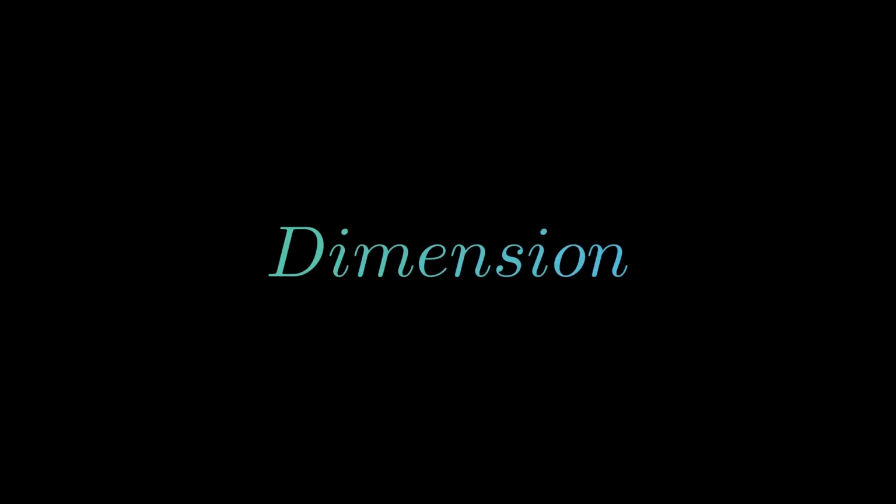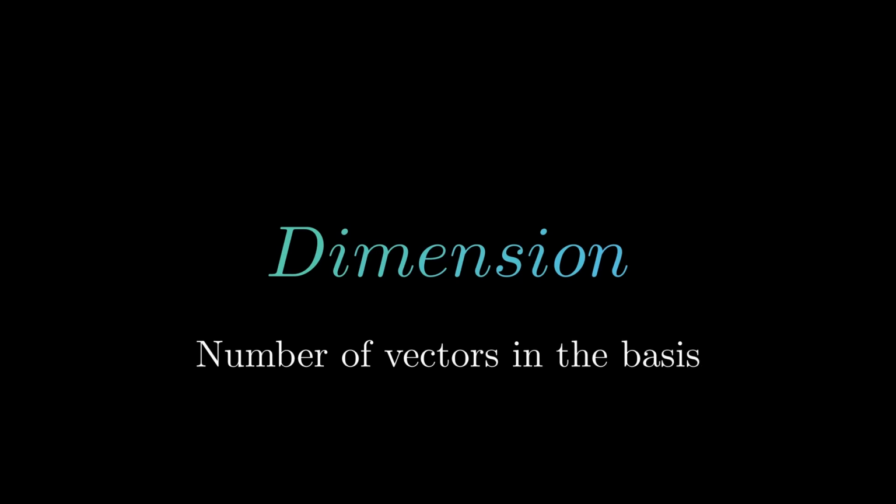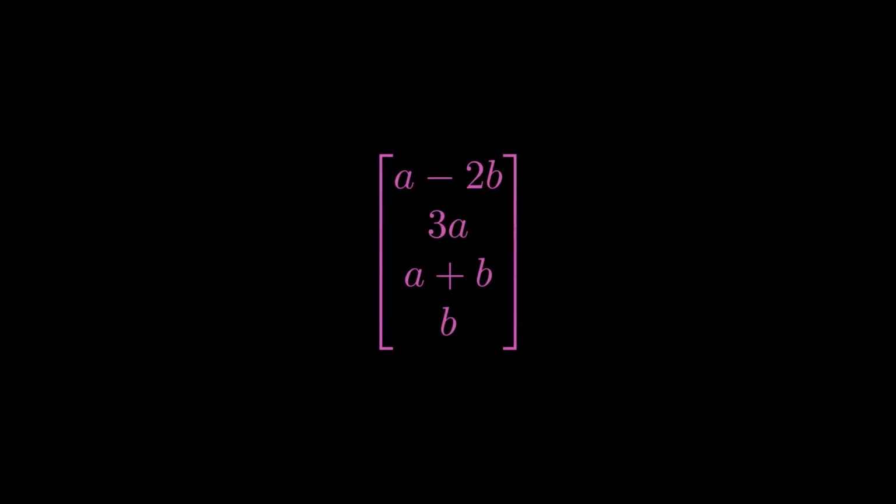The next thing related to subspaces is the dimension. The dimension is the number of vectors in the basis. Keep in mind, this is not the number of components that make up a vector. Suppose we are given this, and we are asked to find the dimension of this subspace of R4. For such questions, we always try to split the vector into multiple ones. To do so, we first pick one variable and put all others as 0, and then select the second one and put all others as 0, and so on.